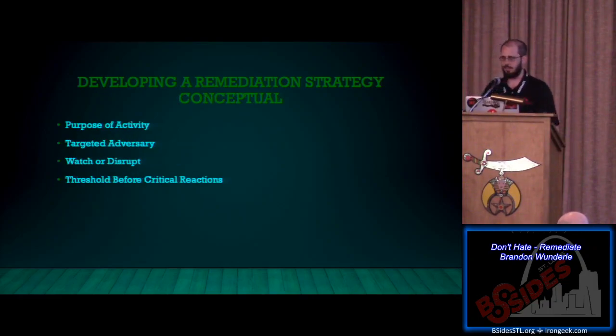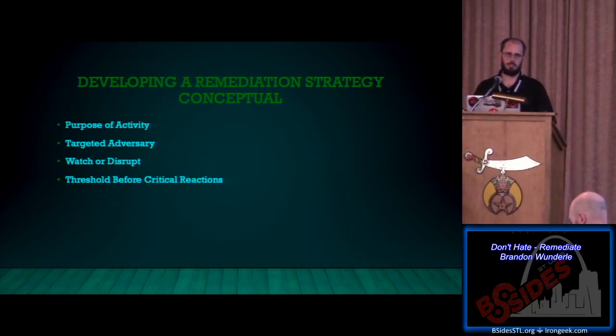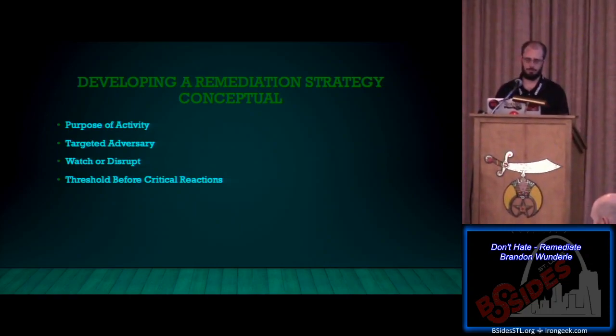Conceptually, we talked a little bit about this, but what is the purpose of this malware? If you can determine the variant, maybe it's a banking Trojan, or maybe it's a worm, and all it's really doing is trying to worm from host to host. With TrickBot, that's malware that we run across all the time now. It definitely has the capabilities to worm, but it has all sorts of different capabilities. It actually comes with various modules.